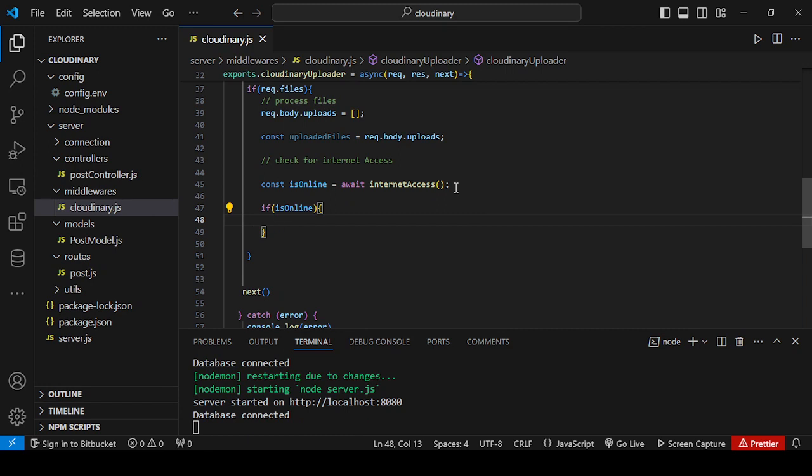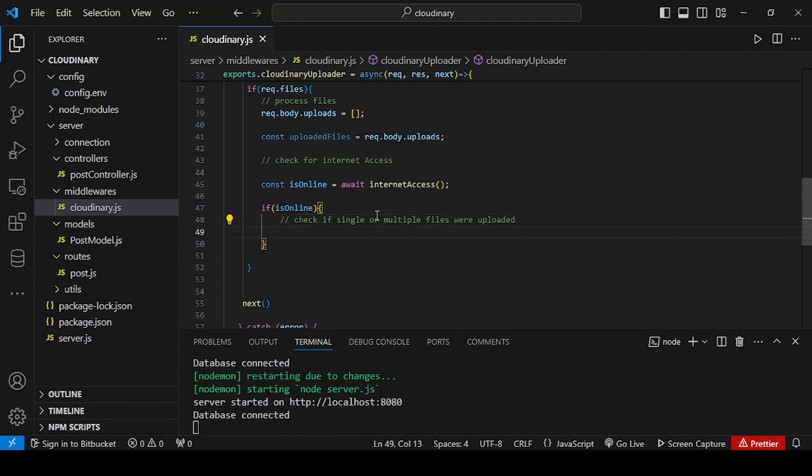But if it's not online, we check all the files that were uploaded, check if single or multiple files were uploaded.